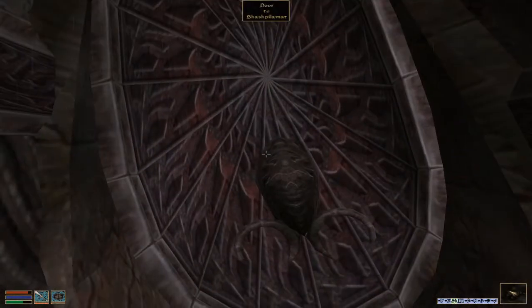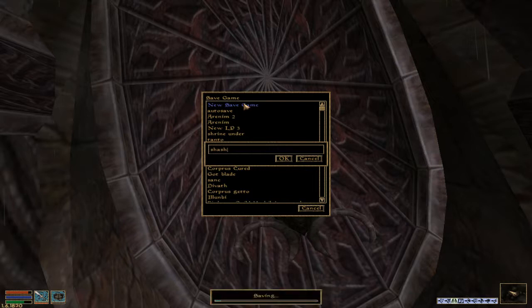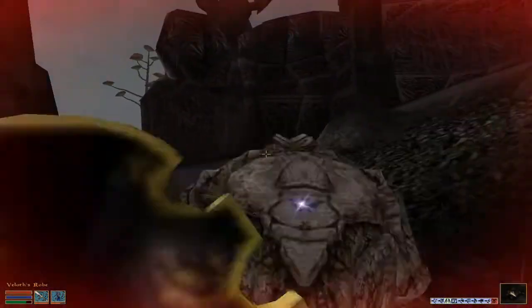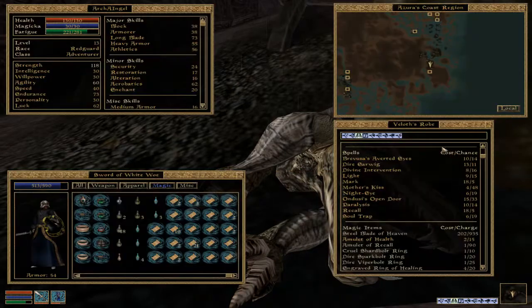And now let's go to Shashpilama! Hey, that one's actually vaguely pronounceable. Shash. Alright, I'm gonna heal up with this robe. What are you? Disease Ailent. You even got disease on me for a brief second before you ran into my, hey, I've got Corpus. Sod your diseases!